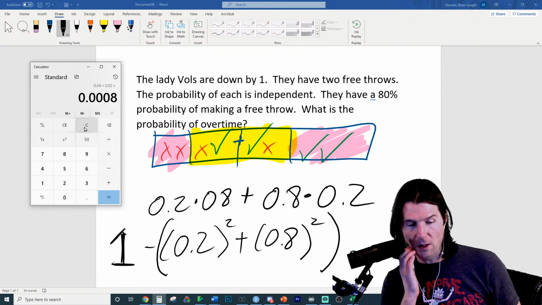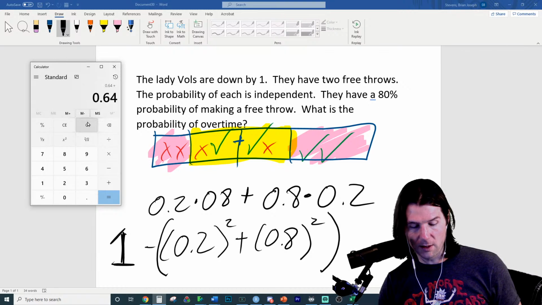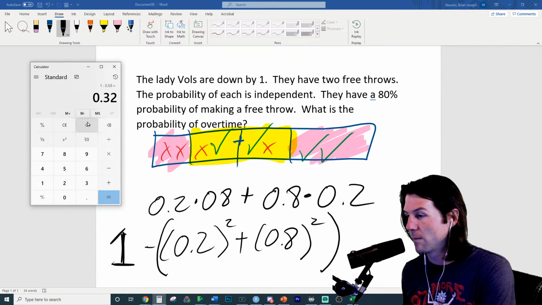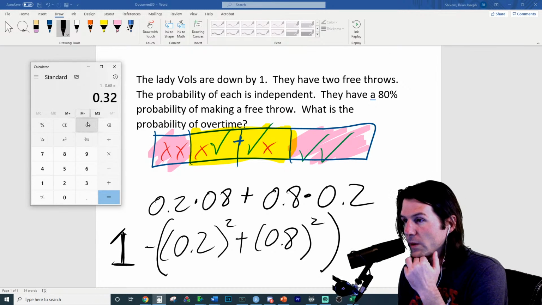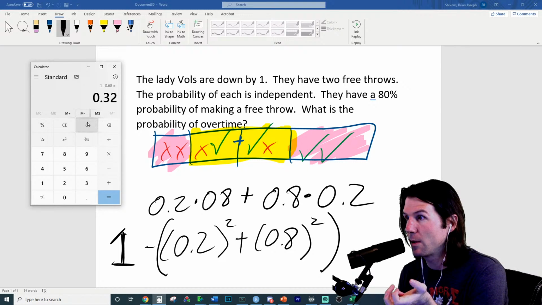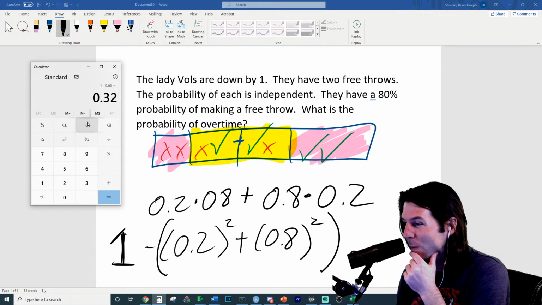Let me see. Oh, I did 0.02. I was like, something went wrong there. There we go, there's 4%. And here's 0.8 times this, plus 4%. Then we do 1 minus that, and we get the answer right there. Does that make sense on the region we're looking for? We're looking for the probability that they make one or the other shot, which can also be expressed as the probability that they didn't make or miss both shots. So I hate probability, do you have a method to solve these?